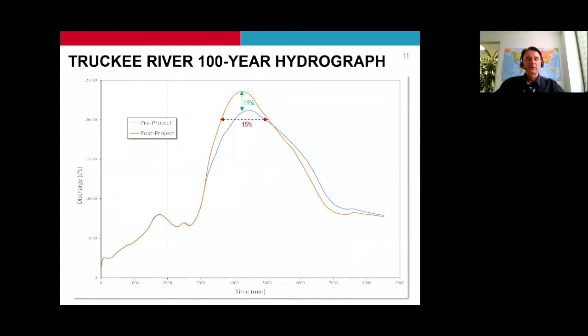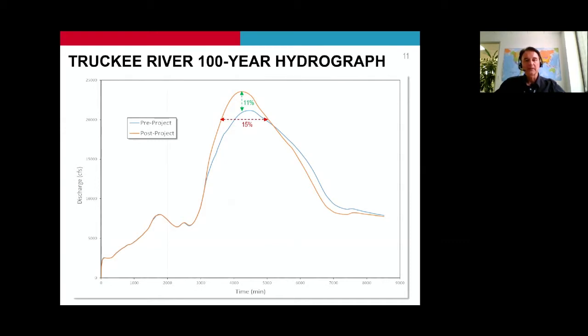The overall concept of the flood control project on Truckee River relies on compensating for loss of flood storage in Truckee Meadows by increasing discharge into the downstream Truckee River Canyon. This increase in discharge is accomplished by widening the constriction at Vista Narrows and constructing about 4,000 feet of a new levee with 2 miles of terracing. And this design lowers floodwater surface elevations in the area by enhancing the constriction points, which keeps water from backing up and allows more flow to be conveyed downstream during large storm events.